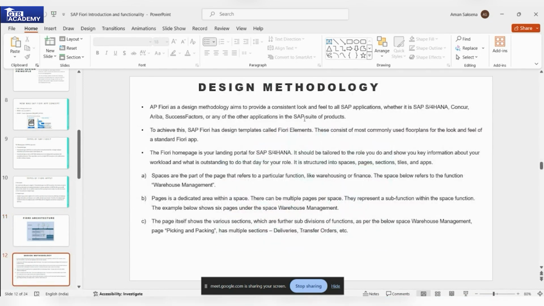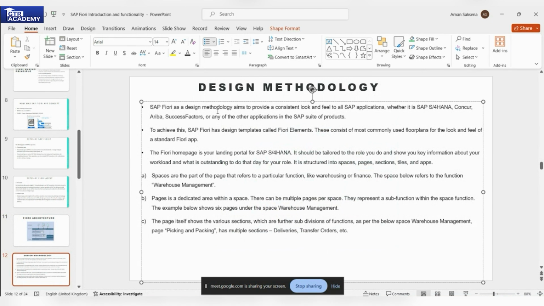Then comes the design methodology. SAP Fiori has a design methodology that has the look and feel of all SAP applications, which are consistent in look. So we have SAP suite of products that has SAP SuccessFactors, Concur, Ariba. SAP has design templates of Fiori elements. All these design elements have a floor plan.